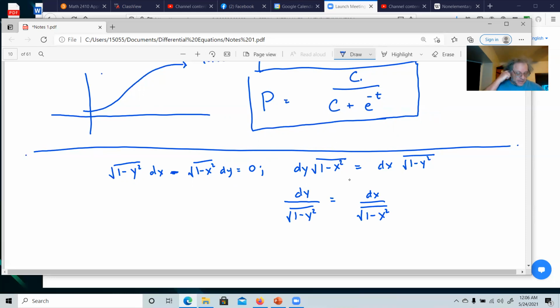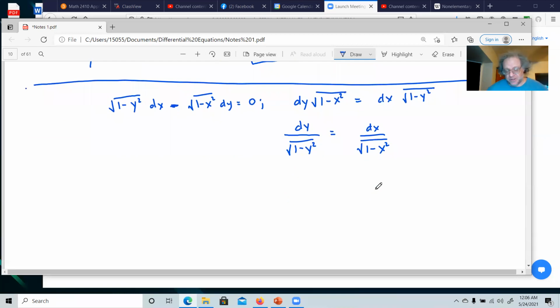Okay, now this is the point in the class where if we were face to face, I would ask you who remembers this integral, because it is an elementary integral that you were supposed to memorize out of Calc 1. I'll be honest, I didn't. But I'm looking at this like, hey, I've got some kind of an integral, and I'm going to have to take an integral here, both sides. Fortunately, they're the same one, so I don't have to do the same work twice.